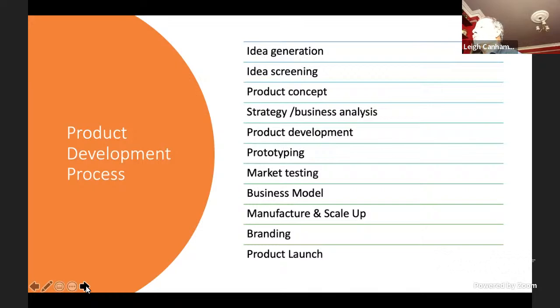And you might make a prototype and you might test that first product in the market. And then you're able to set up a business model. And it's only then that you really start to get serious about manufacturing the nanoporous material on a big scale. So those are the classic sort of steps, and there's some variation depending on what market sector you're in, but that's a sort of classical sequence to developing a product.